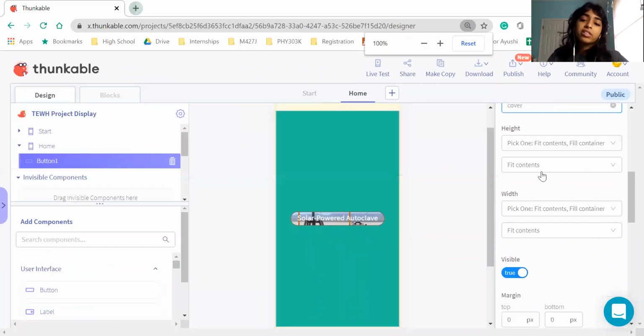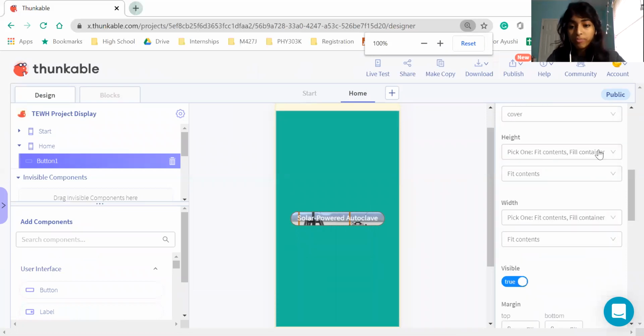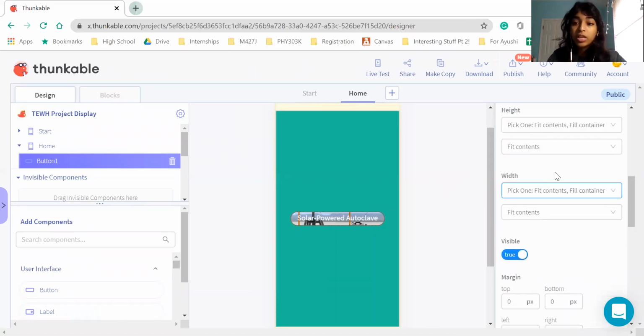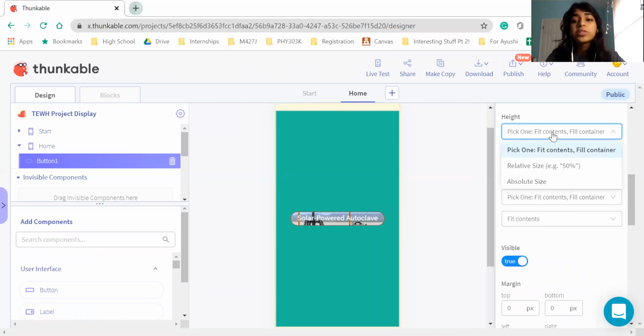So to do that, we're going to start messing around with height and width. So the first thing that you need to know is with these heights, you have options to do an absolute size, which basically allows you to give it a definition in terms of pixel, or relative size, which basically says that I want this button to take up this amount of the screen. So in my opinion, it's a lot easier to use relative size just because that allows you to basically position things on a screen depending on how many different things that you do have on that screen, which I think is a lot easier to use than trying to figure out how many pixels you want it to be. So we're going to go ahead and use relative size.